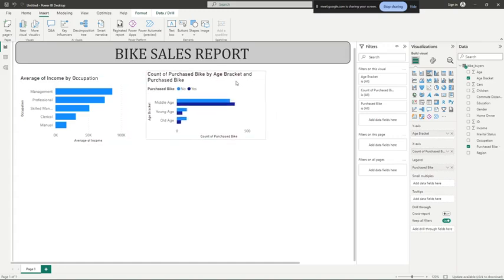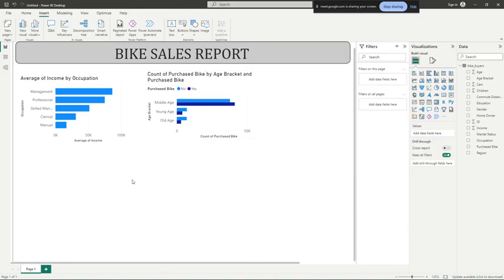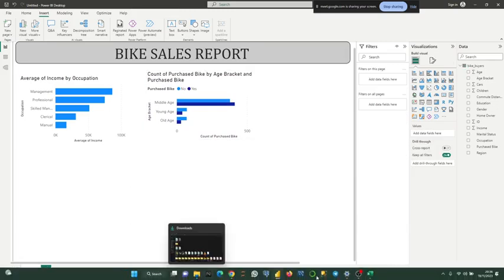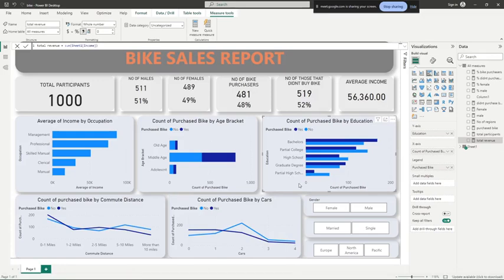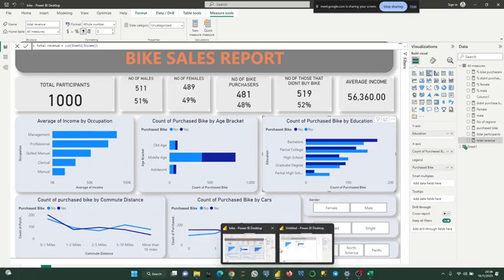So I think you are getting me now. The next thing I want to do, I hope you are getting what I'm doing. Yes, we are. Okay. So I've done this. Now the next thing is to do this. It's still the same as this, just that in this case, we are not using the age bracket again. We are using the education level. It's just the same thing.